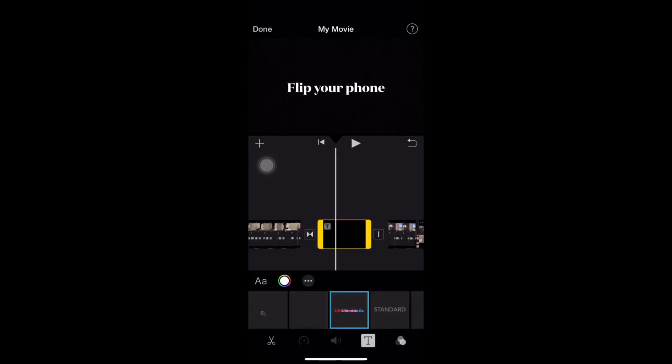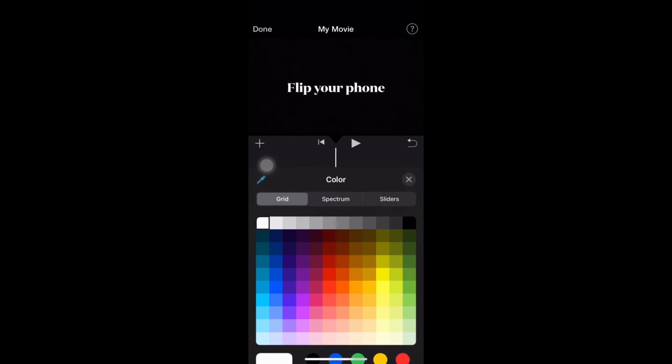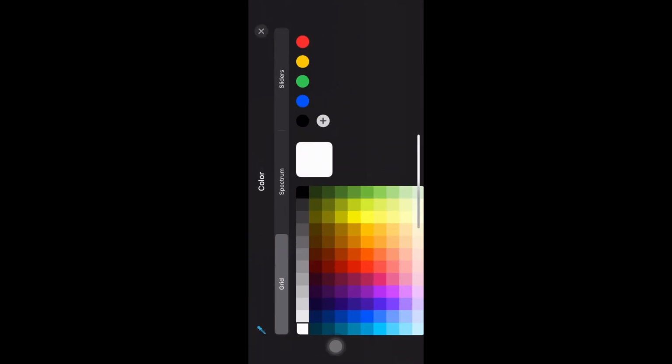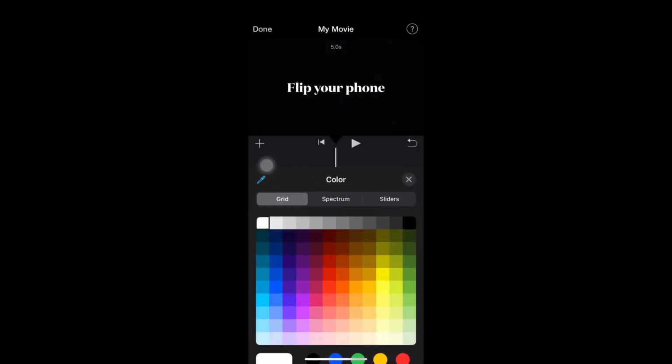You also have the option to stylize your text. So right there on the left side, it shows some letters, and then it shows a color wheel. You click on the color wheel, and then you can change the color of your font to any color that you want. And they have a few other options as far as stylizing goes of the text, like a shadow and things like that.